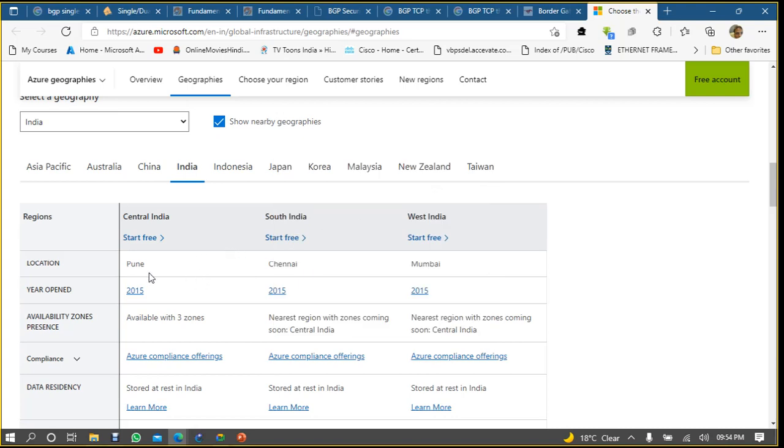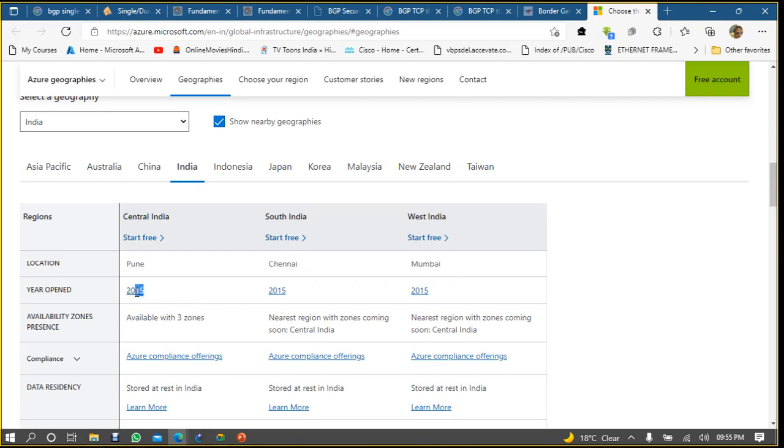India has three regions, means India is divided into three zones. See here, Central India zone 1, South India zone 2, West India zone 3. But inside Central India, where is the location? If you are Indian, you can understand Pune, Chennai, Mumbai, like that.